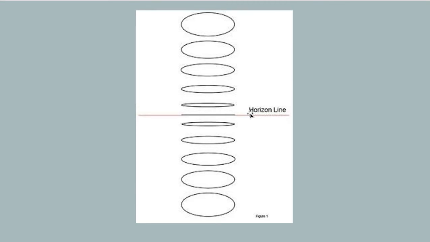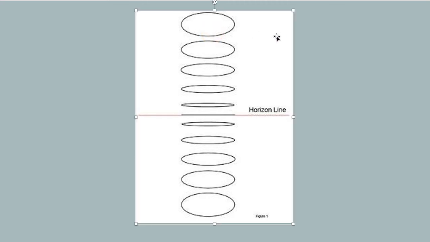Now, another term for the horizon line is your eye level. So if you took a bowl and you held it up so that bowl was lined up perfectly with your eyes, you would only see a line. You would not see any kind of ellipse. But if you drop the bowl and you could see into the top, you would see a little bit of a distance between the back of the bowl and the front of the bowl. And as you drop the bowl lower, that elliptical shape would get rounder and rounder and rounder. Likewise, if you went up from your eye level, it would be exactly the same.